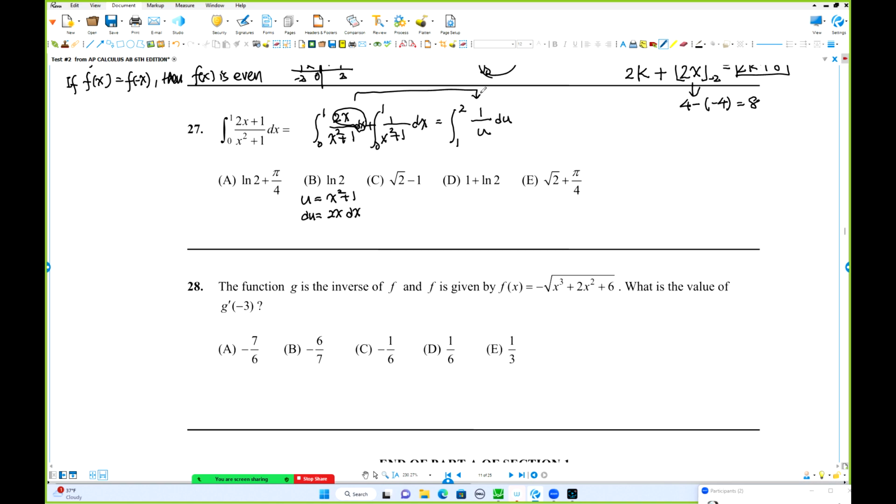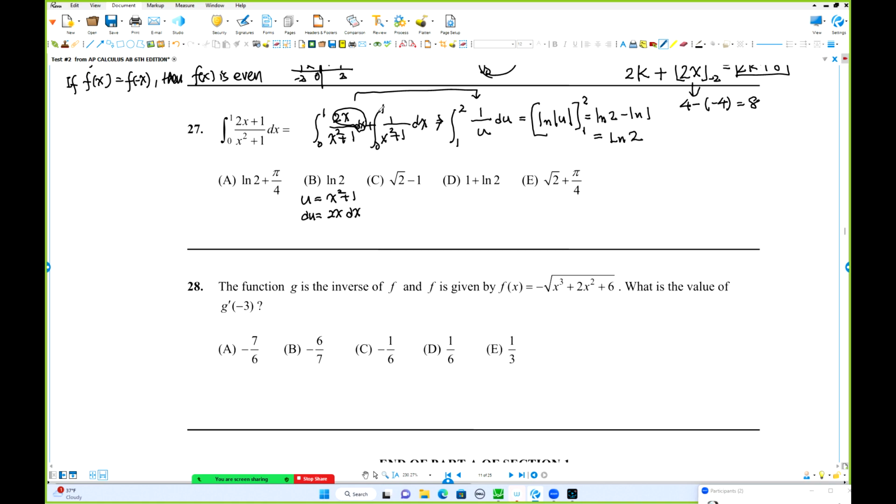What is this? That's not equal, okay? What is this one? ln u, okay? This one is actually ln of the absolute value of u, integral from 1 to 2, right? That is ln of the absolute value of 2, which is just 2, because 2 is positive. We're going to make it always positive, right? And minus ln of the absolute value of 1 is still ln 1. ln 1 is 0, okay? So this is what? ln 2, isn't it?